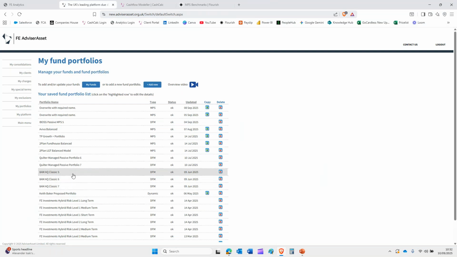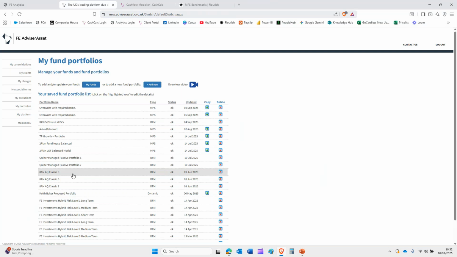It makes it look so simple, but it's so complicated in the background, because an MPS is going to be on lots of different platforms. So we need to know that. We also need to know the difference in charge. I don't think this is true actually for ATM. I think it's the same charge on every platform. That's a bit of a USP of theirs, but a lot of model portfolio solutions have a different charge for the different platforms. Of course, it makes it a bit more complicated.